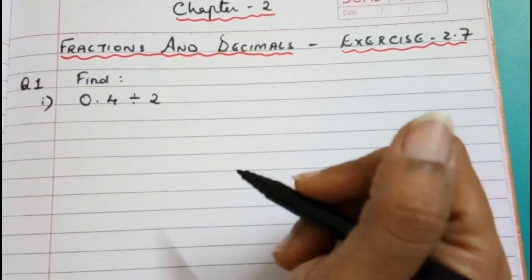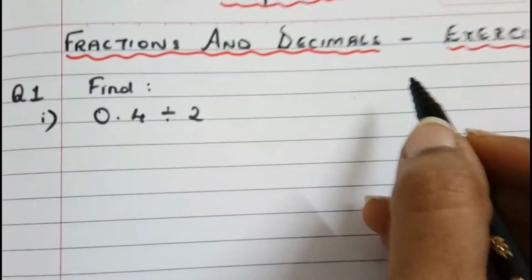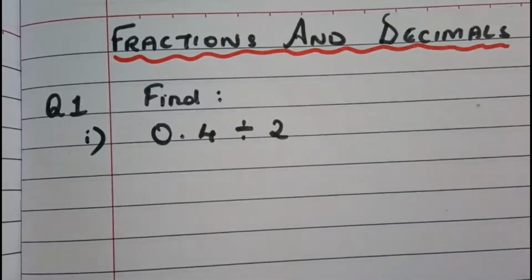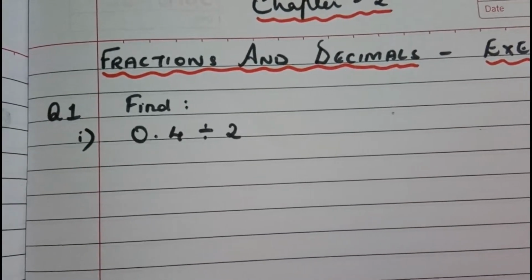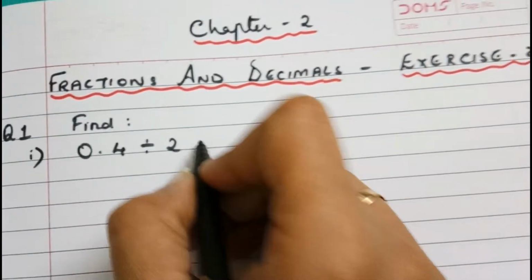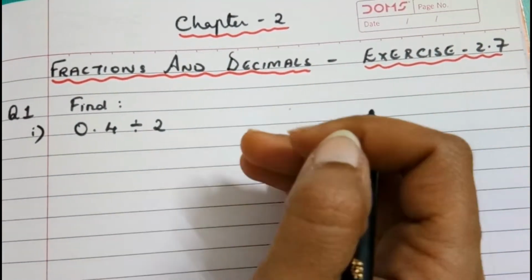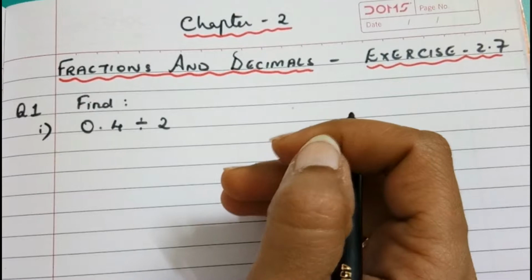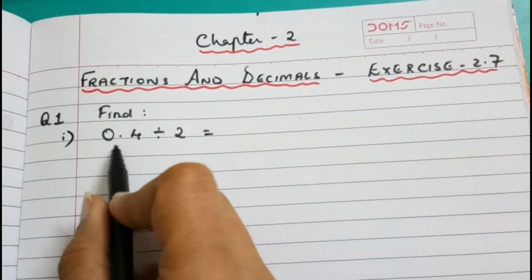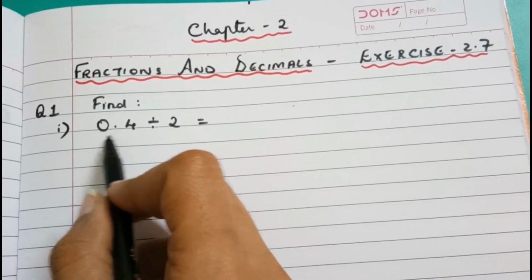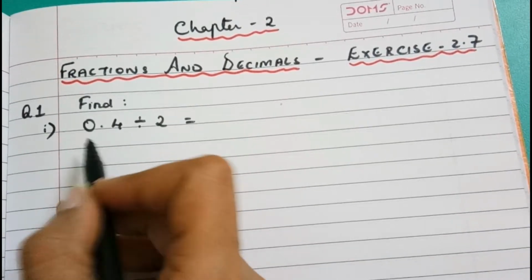In our earlier videos, we saw the multiplication of decimals. Now in exercise 2.7, we will see the division of decimals: how we divide and how we calculate where the decimal points are to be inserted. Okay? It's very simple. It's just little things which we need to be careful of while putting the decimal points. As we have discussed earlier, any number before the decimal point, if it is 0, has no value.